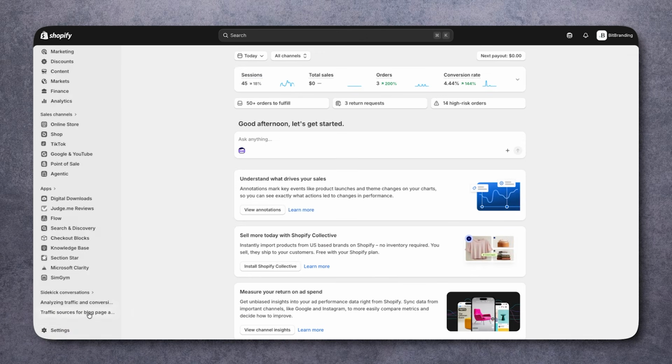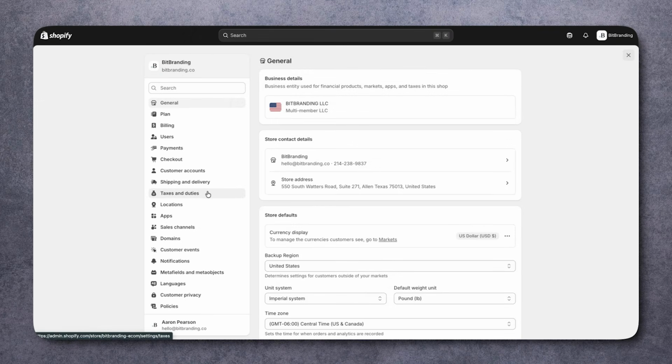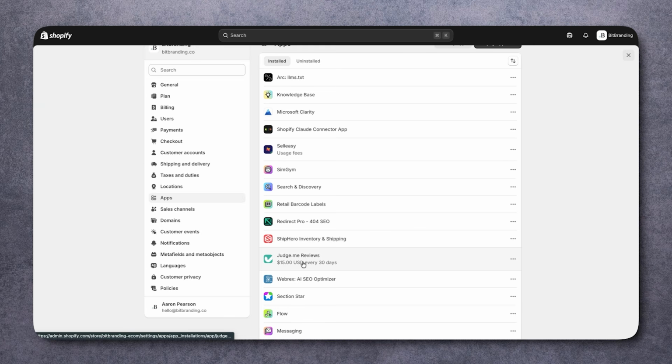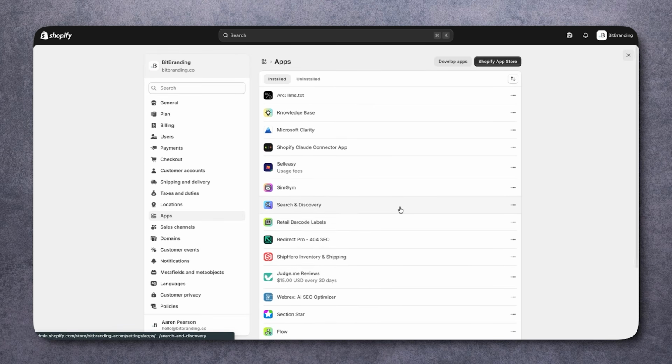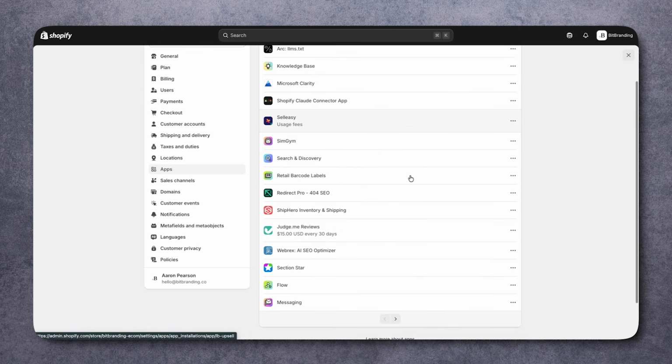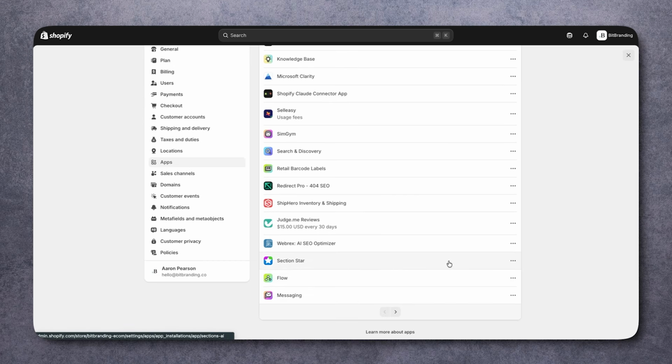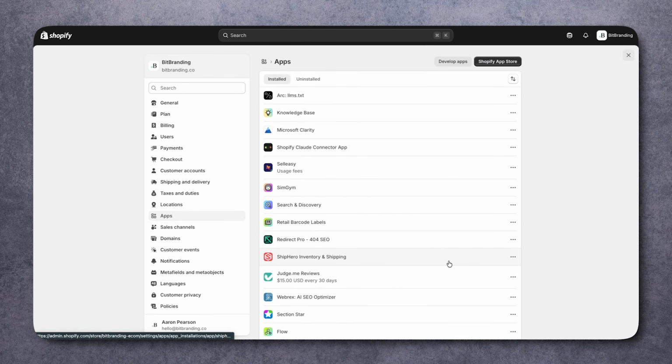So my suggestion would be to go to settings, and then in here you can go to apps, and at least this will give you a better indication of some of the apps that may have some usage fees, some that you're maybe paying actual monthly amounts for. The reason being you may be paying for stuff that you don't even know, because Shopify automatically bundles everything into just one billing once a month. So it can be a little bit unclear which apps you're actually paying for. Even from here, you can click on those three dots and click uninstall. So you can do the audit, go through each of these apps, see if you're actually using them, and uninstall them from right here.